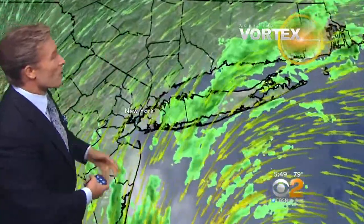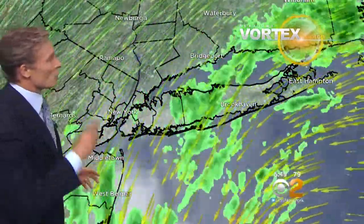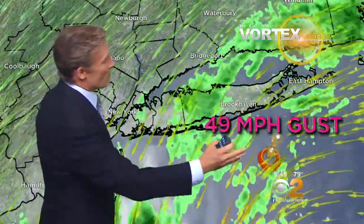This is kind of so tightly wound up. Zoom in a little tighter there. Look at this. Most of our area is dealing with some kind of a northerly wind. It's certainly a northerly wind along the Jersey Shore. I do want you to stay on alert out around Riverhead. It could be piling up in your bay around there. What about the biggest gust that we had? It was a 49-mile-per-hour gust. We can handle that. It was a buoy reading that we had off of Suffolk County.